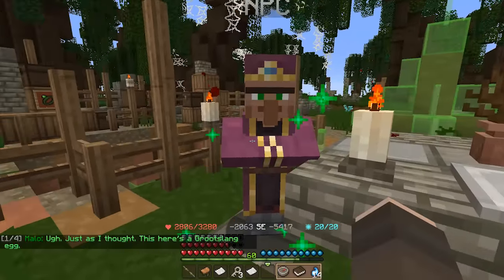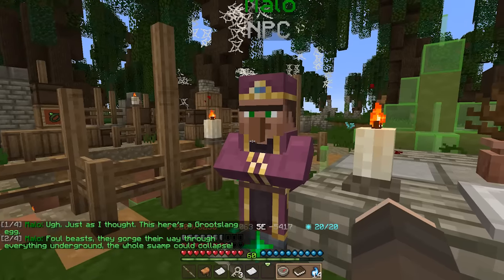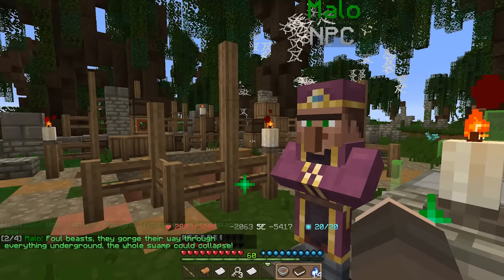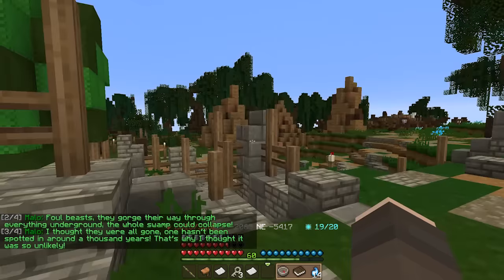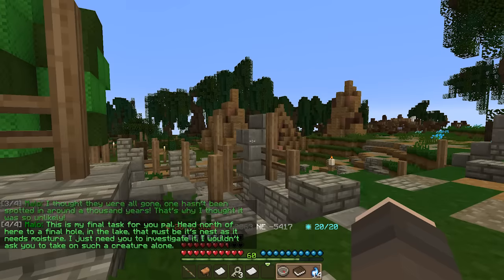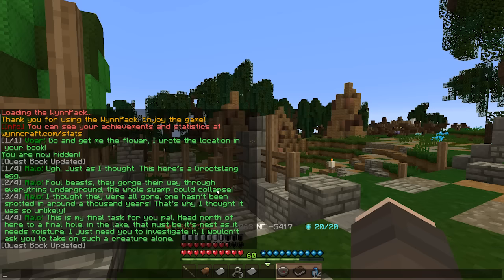Here's your egg. Just as I thought, there's a Grootslang egg. Foul beasts, they gorge their way through everything underground. The whole swamp could collapse. I thought they were all gone. One hasn't been spotted around 1,000 years. That's why I thought it was so unlikely. This is my final task for you, pal. Head north of here to find the final hole in a lake. That must be its nest as it needs moisture.